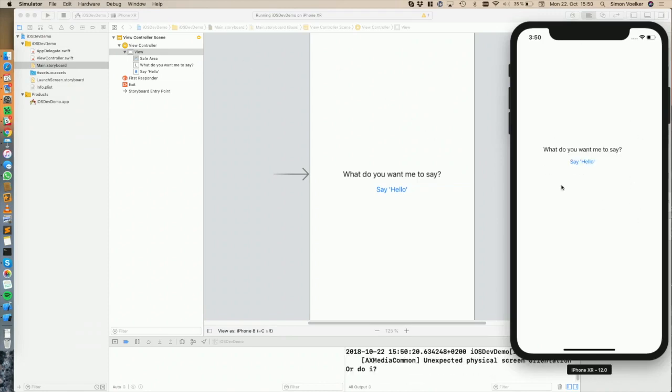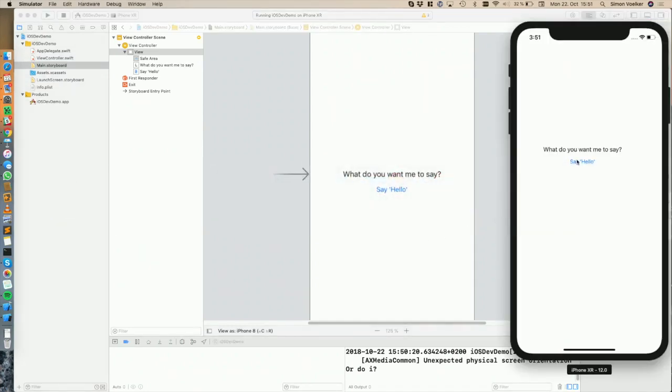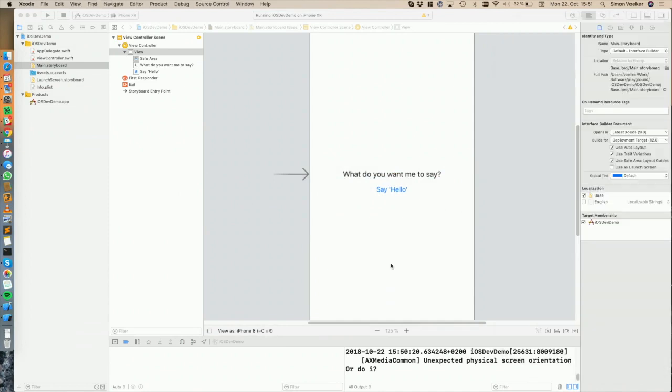So here it is. But what you might notice is that it's not the same as what I set up here. This is actually set up for an iPhone 8, and this is an iPhone XR, which has a different dimension, different resolution, so it looks a little bit different. So what you don't want to do is set up your UI just for a specific device. We'll talk about auto layout, which allows you to provide rules for the layout of your UI so that it adapts correctly to the different screen sizes that you have. But now, if I press the button here, I can see that the animation is there, but nothing happens.